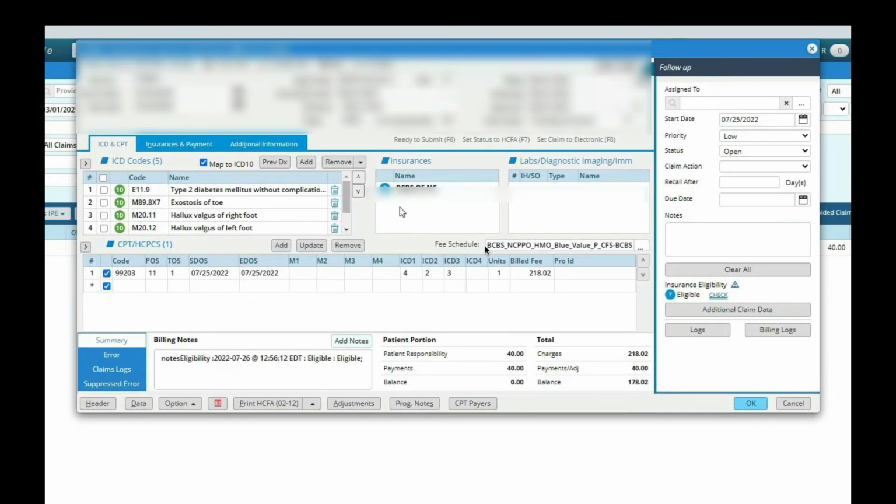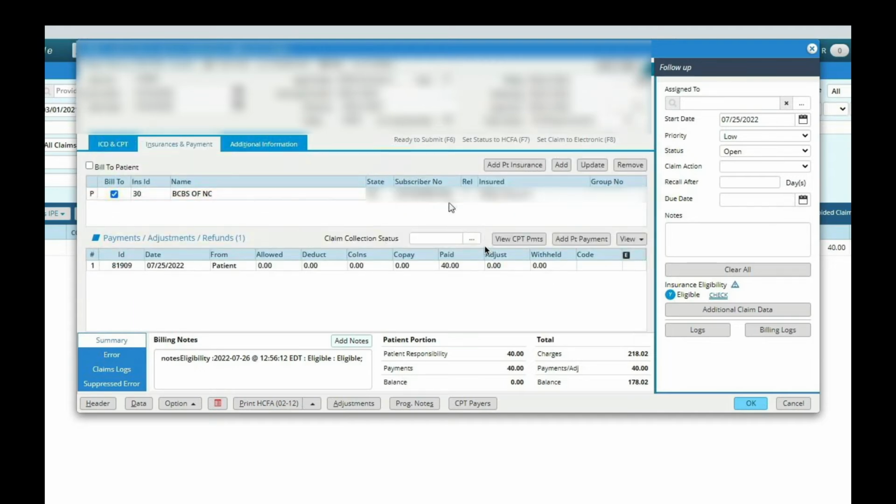And the reason for that is, insurances change. So, this patient may have a new ID number next month, and you don't want this claim to change just because the ID number has now updated.